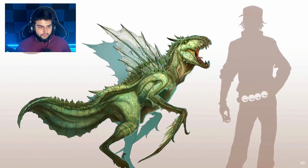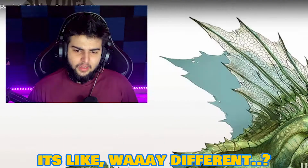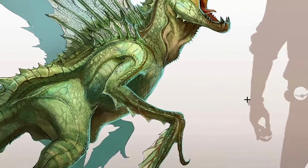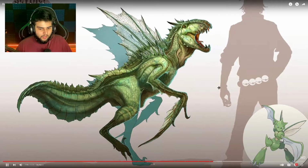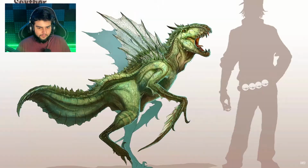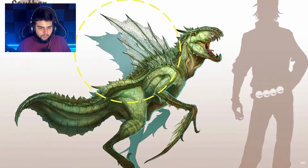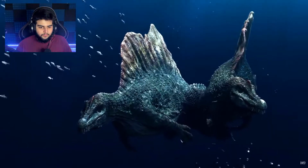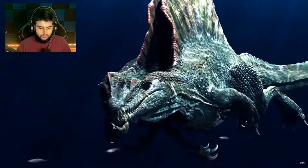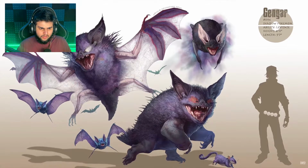Another dinosaur-like Pokemon, but with some intriguing insect-like influences, is Scyther, depicted here. It's way different compared to the original. Check this one out in the bottom right. It looks quite different from its original design. The creature's form in this version resembles that of a mantis, although this reinterpretation also has some pretty clear theropod influences as well. Its wings are depicted as a kind of back sail, almost like a thinner version of the sails on the backs of dinosaurs like Spinosaurus. A pretty inventive reimagining.